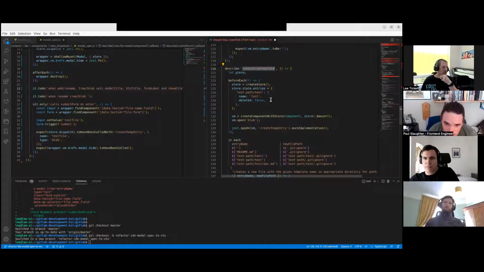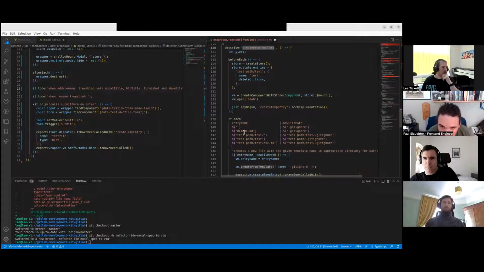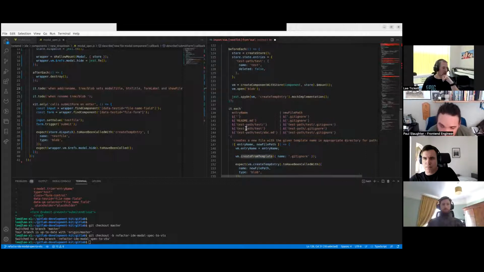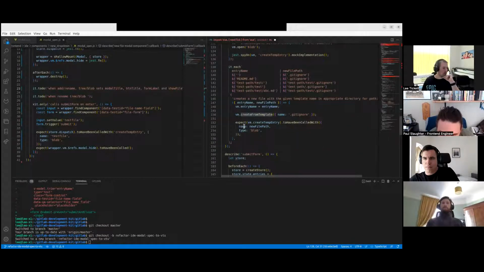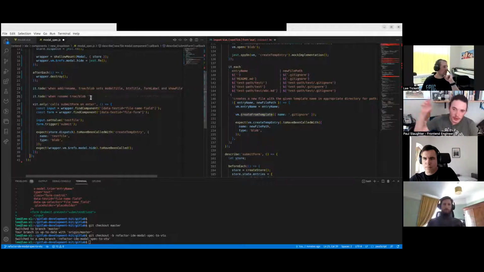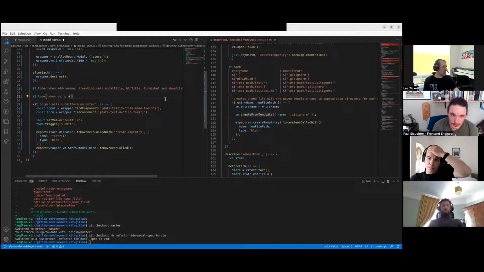So this is, should we see what it does? Create temp entry is going to be the action from the store. This is testing if we actually create from a template. Yes. So let's add a to-do. This is the context that we want to make sure, when using one of the template buttons, when we're doing the create from template button. Oh, do we want to add one? The other one was good too, right? We want to keep that.